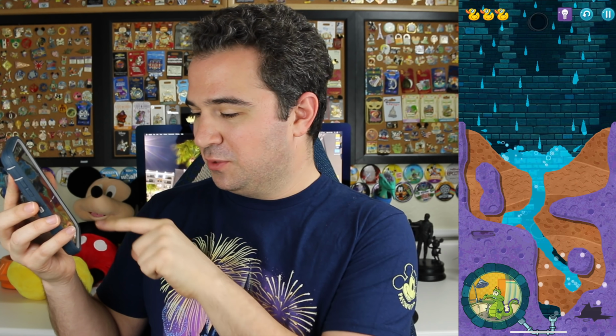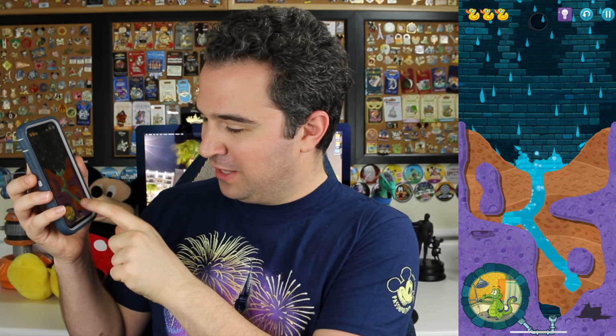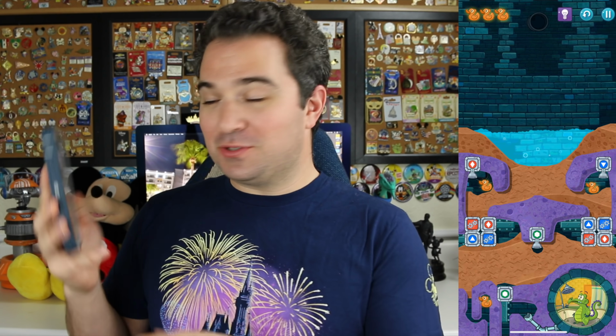He's waiting for the water, he doesn't know where it is, and then I navigate, cut the dirt out, and sure enough, he's got his water right there. It's called Where's My Water or Where's My Water 2. The second edition is very complicated, and there are some puzzles in here that I have not been able to solve yet. On the note of more difficult puzzles, here's level 6.